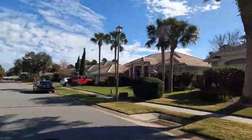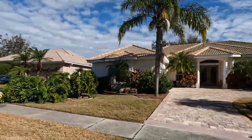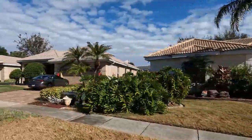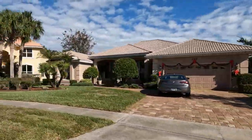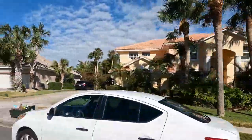If you're looking to do some entertaining at your house, you are just down the street from the ABC Liquor, so you can get all of your party supplies here with no problem. If you're looking to do some additional shopping, you'll be about a 10-minute drive from the Port Orange Pavilion.